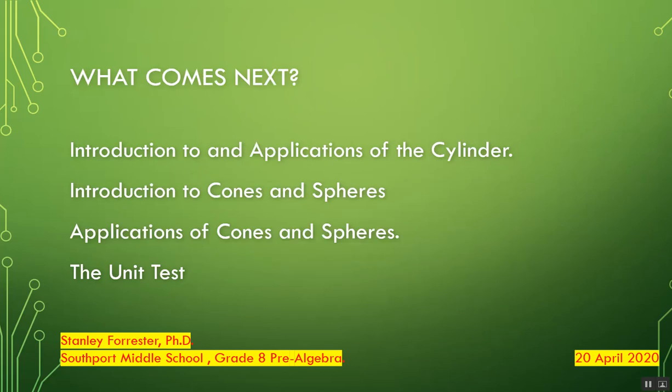Okay, so what comes next? We're going to do the introduction to and applications of the cylinder. That's 2 modules within your Edgenuity course. Then we're going to do an introduction to cones and spheres, basically showing you how the cones and spheres differ from cylinders, and then we're going to do applications of cones and spheres. After that, it's a unit test. And then we're going to move on to our next unit after that. So let's take a look here.